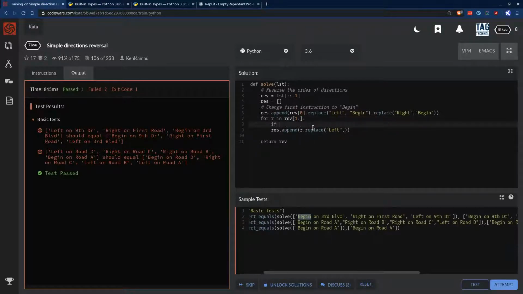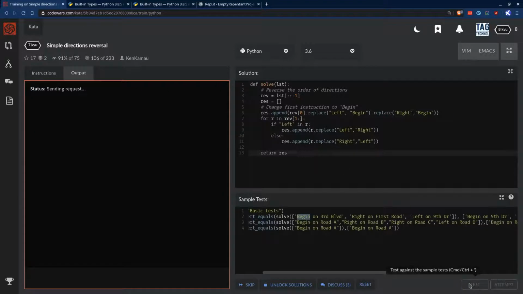We can do if left in r, we do this replacement, else res.append r.replace right with left. And then instead of returning the reversed list, we're going to return the result list. Let's see how that goes.